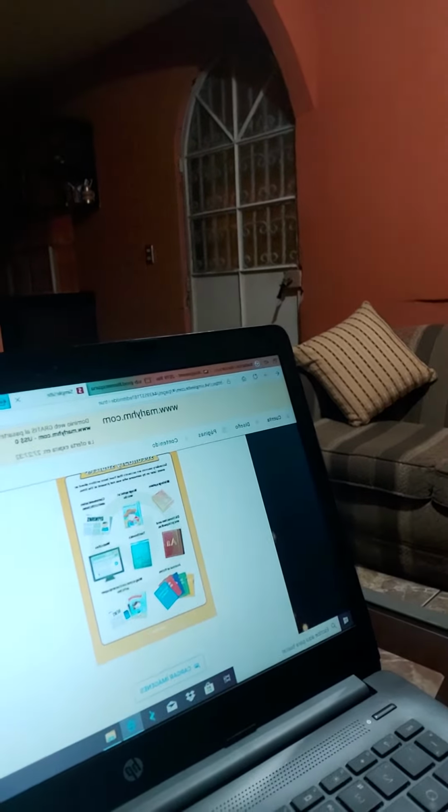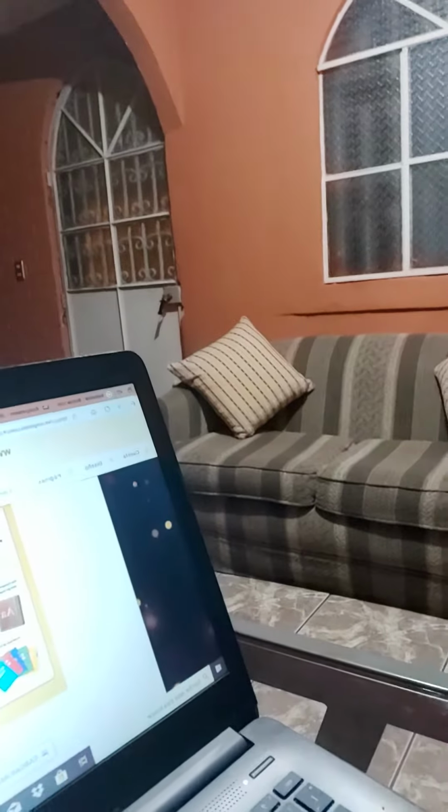We have here another piece of information about the secondary resources, and we have a picture of it. We have the different types of secondary resources: biographies, biographical works, commentaries and criticisms, dictionaries, encyclopedias, textbooks, websites, journal articles, magazines, newspaper articles too.